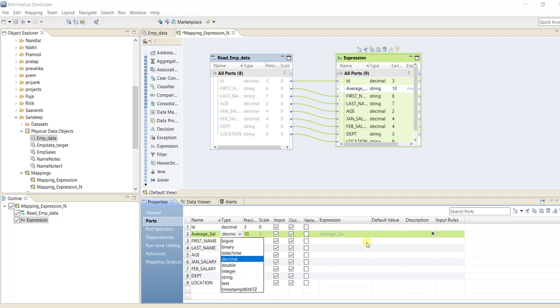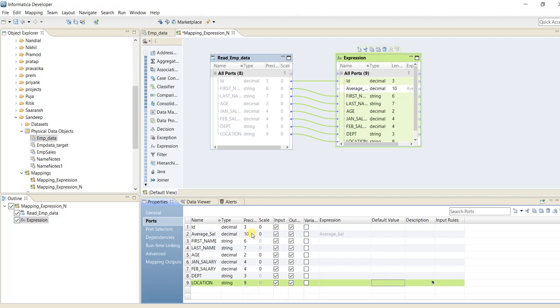And another thing is, we have to uncheck this input, because this column is only output. So we'll just click to uncheck the input. Its input is not coming from anywhere, it's just the output. So uncheck it, and we can also change the location by clicking on this move down option over there, which is the last option on the screen. So click over there to bring it down.